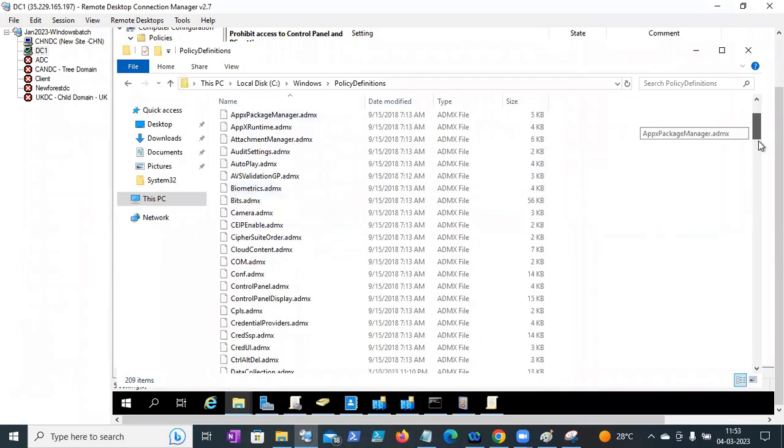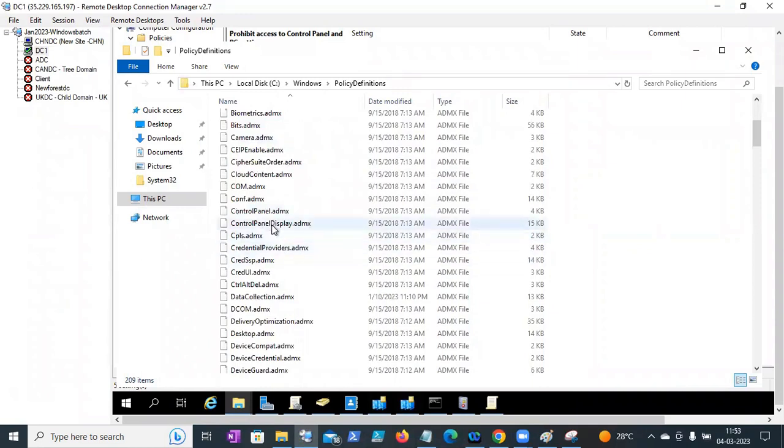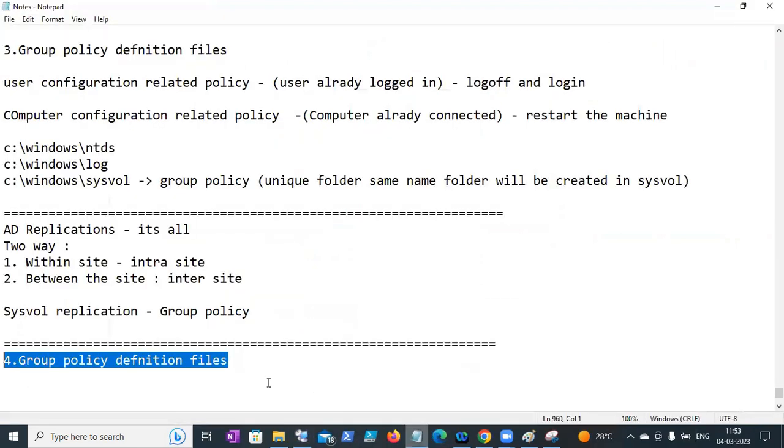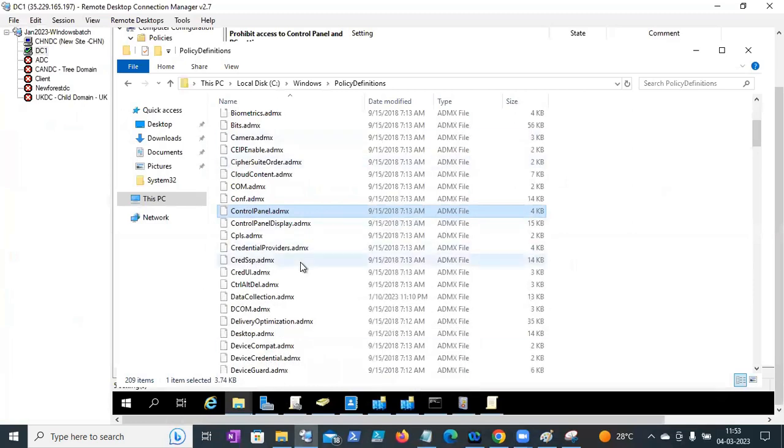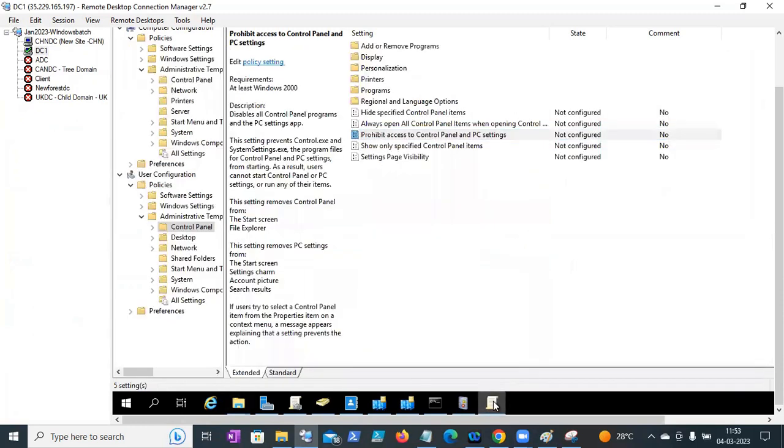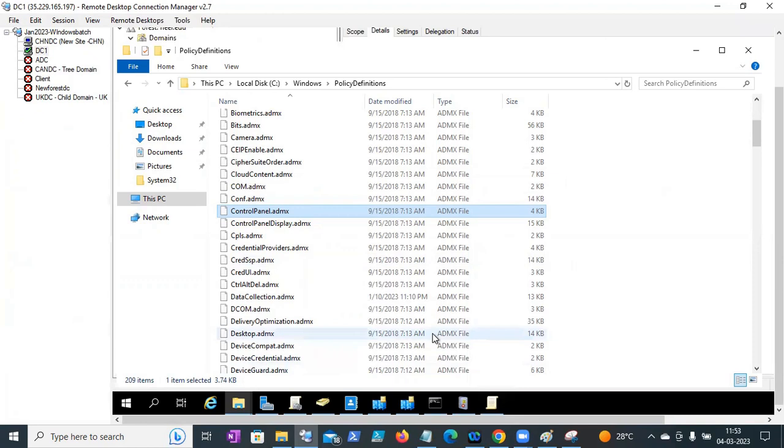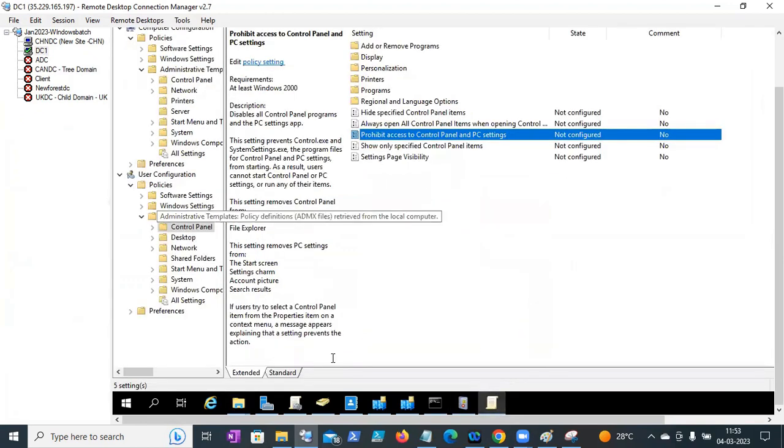And Neil, suppose when we are working, there is a system admin like organization requirement about a policy, and that policy we are not able to find in these definition files. Perfect, I'll come to that. Now you will be seeing only the default definition files, correct? These are the default policy configurations, right? You understand the first concept here, where these configurations are coming from, right?